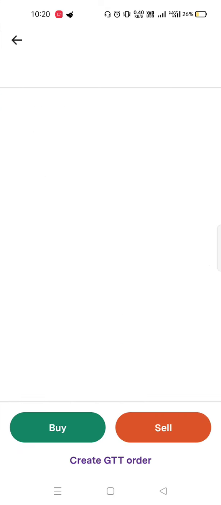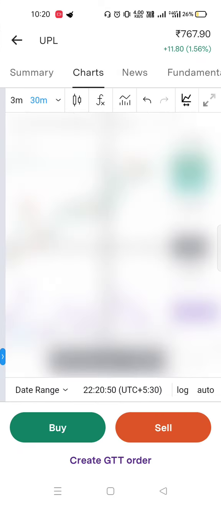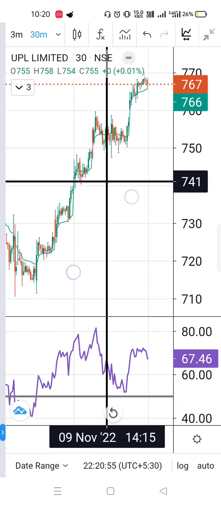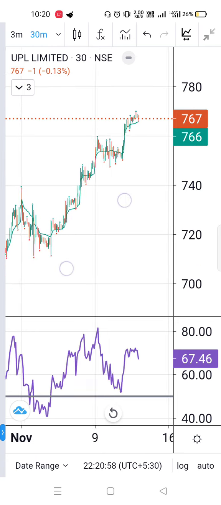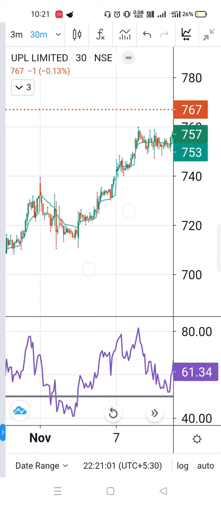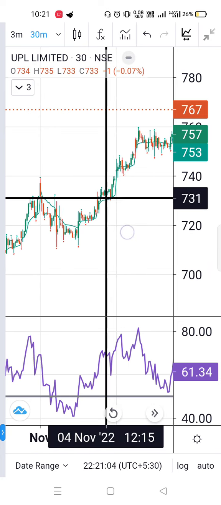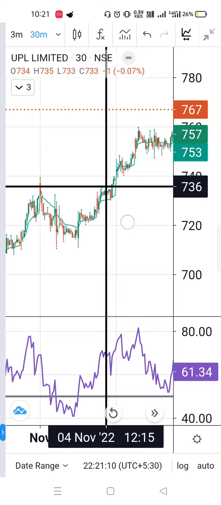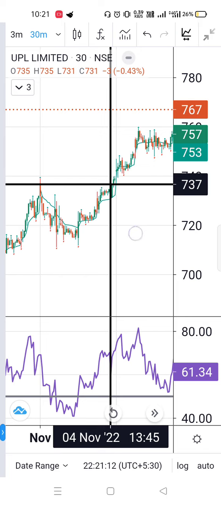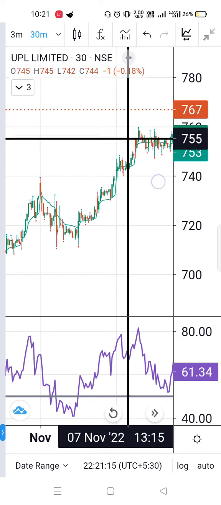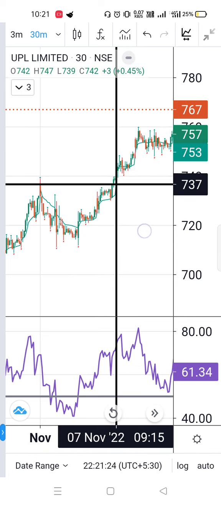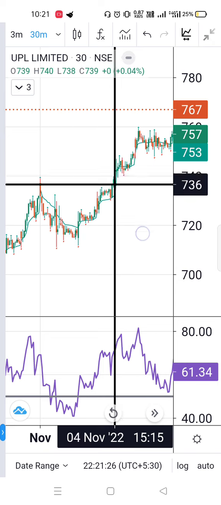Next I need to go for the UPL. In the UPL you can check how the momentum was taken. So you can go for the UPL. The UPL is also having very good momentum. Anyhow, here you will be having the resistance. The November 4th high is the strong resistance. After that 735 will be there. After that it went up to 759, 740, and 760. You'll be having 30 rupees, so probably we have reached a 4% target.